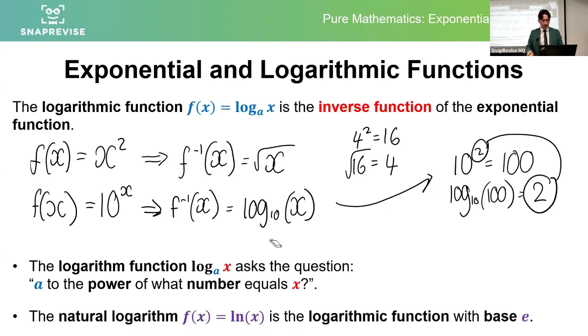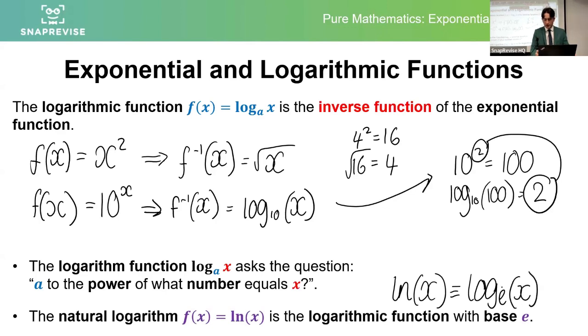Okay. And then off the back of that, the natural logarithm, ln x, is basically log base e. So that's worth remembering. If you've seen that notation before, hopefully you have, that's a very specific inverse function. So ln x is actually log base e of x. It qualifies for its own notation because it's so particular and special. It's the one that undoes e to the x.